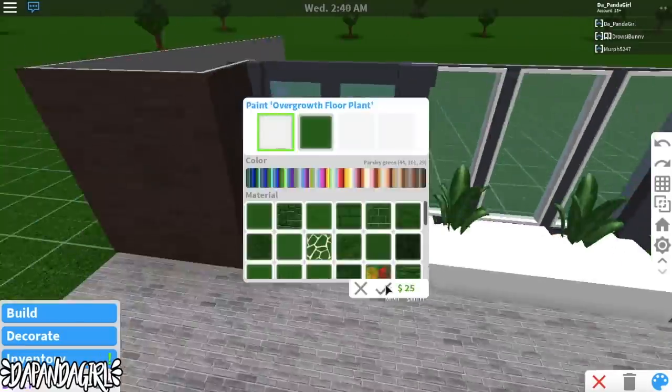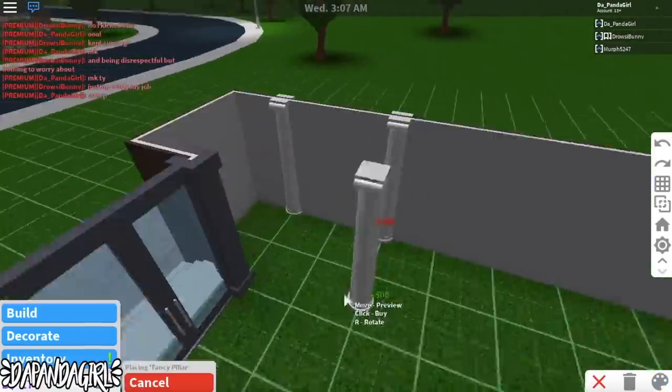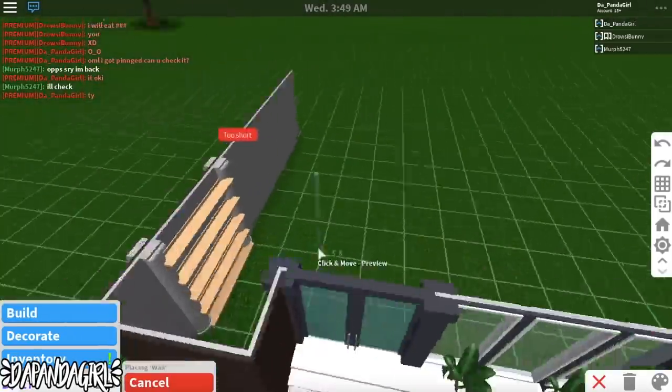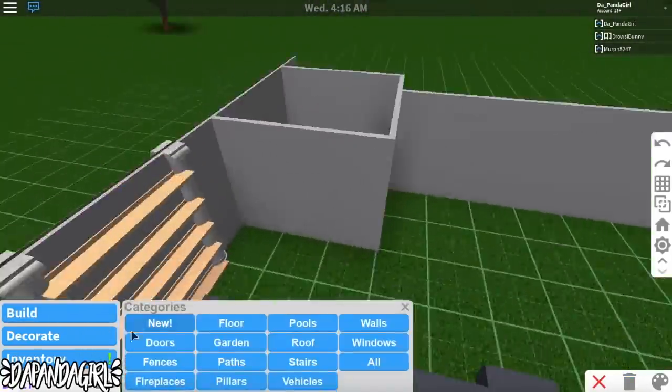Yes, I know there is a lot of white in the front, but on the inside I change it up with mint green, gray, and a lot of wood because I feel like it looked more soothing. And yes, I do use other colors, so don't worry, it's not all white.